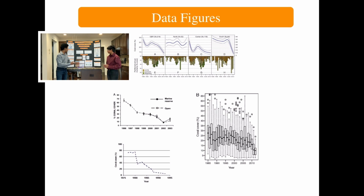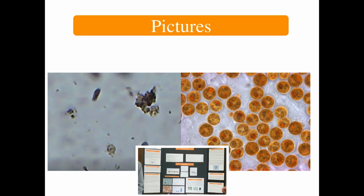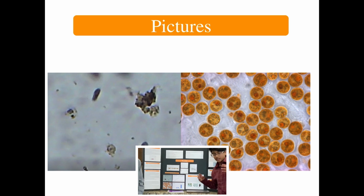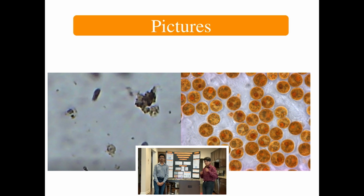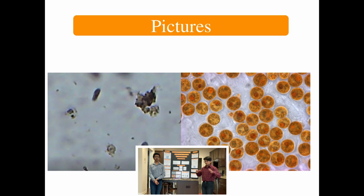Tarun will now continue with some of our background graphs. These are our background graphs, and these supported the claim in our introduction. But without further ado, let's get to our own graphs. I'd like to explain this picture, which is a cell of marimo getting nutrients or some sort of liquid supplement from zooxanthellae. It went from zooxanthellae to marimo, and it followed this process and increased the volume of marimo.